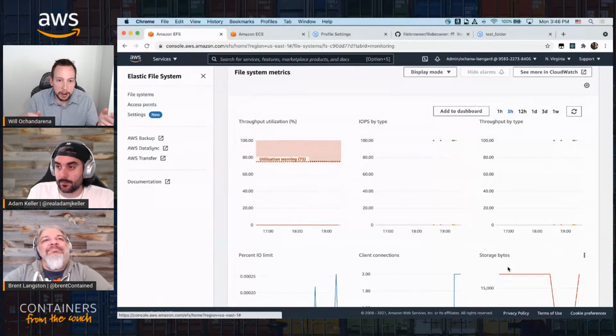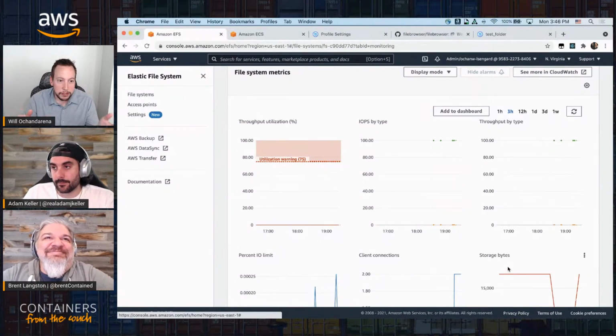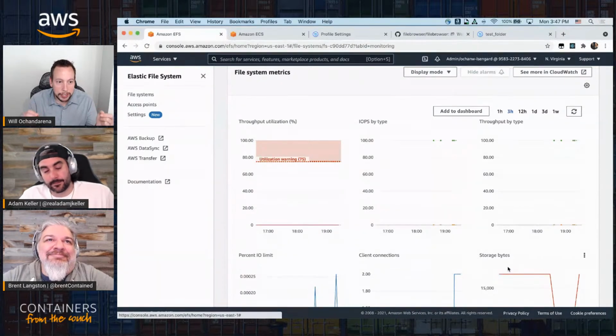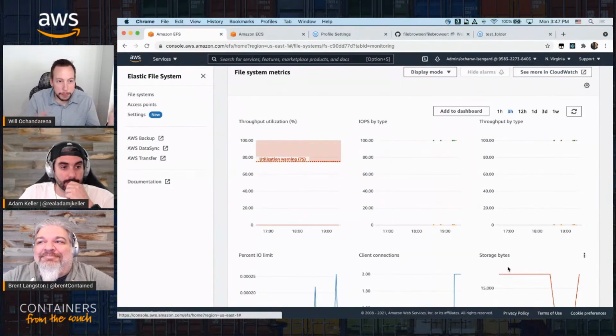But notice the one thing I've left out of this whole long list is relational databases. While you can do it, and the protocol works, generally if you're running a production relational database, that database is going to want super low read and write latencies. We've talked about how it's great that EFS is a regional file system because it makes it really easy to have applications that bounce between AZs.